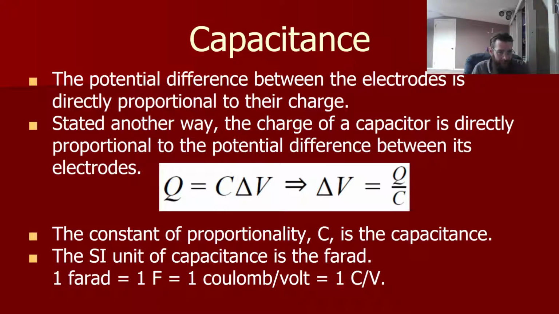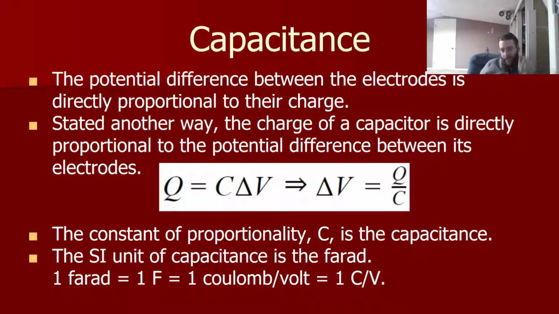That is the definition of your capacitance. Capacitance is the charge on your capacitor divided by the potential difference between the two. And again, the potential difference would depend on the distance and all of that stuff. So we define, using this formula here, a constant of proportionality, C, and we call it the capacitance. And it's interesting to note that this formula for capacitance, which is not written here, would be C equals Q over delta V.